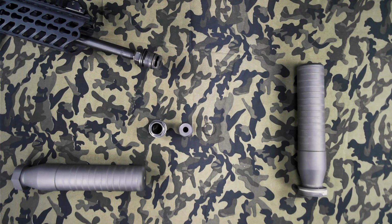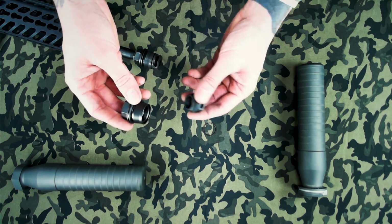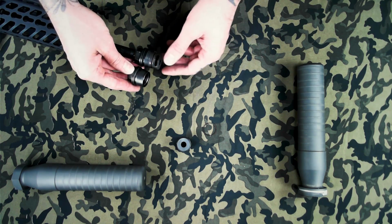Mounting the QD version might be a little bit different than you're used to with most suppressors. The first thing is the muzzle device is actually two pieces. So what you'll do is take this rear piece and mount it to your barrel. About 25 or 30 foot-pounds of torque.